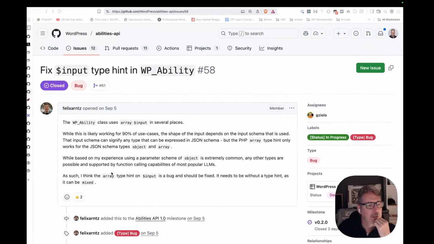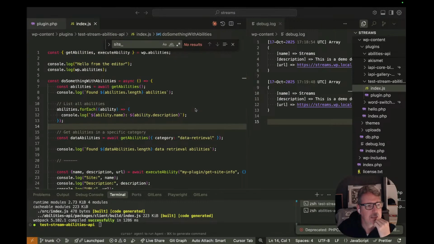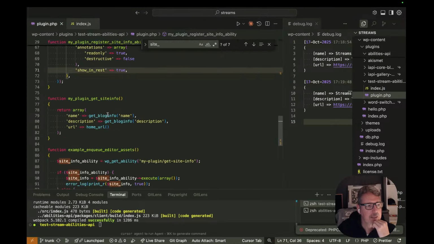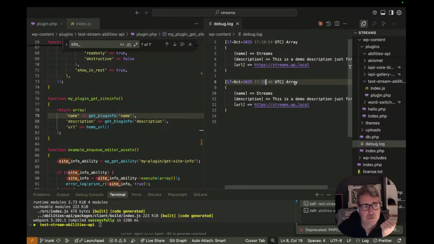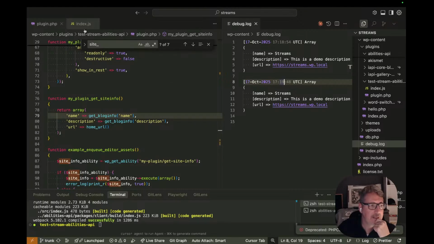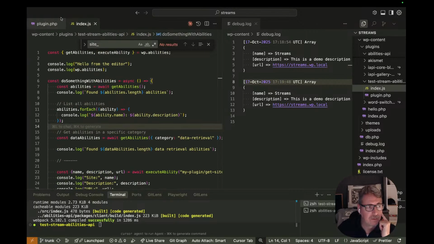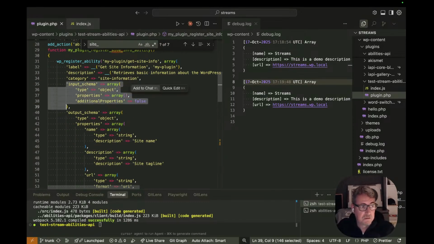Okay, I'm stuck here because the thing that is happening is that we have the ability registered. We are able to execute it from PHP, from JavaScript. We can access the ability, but we cannot execute it because the input schema is this one. In theory, it's just an empty array.